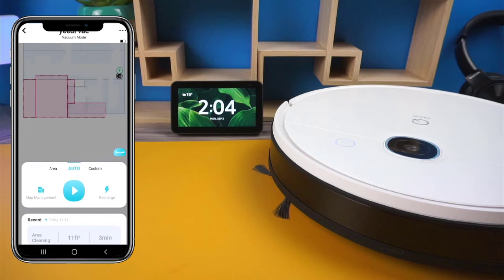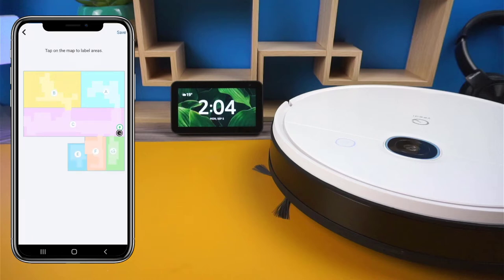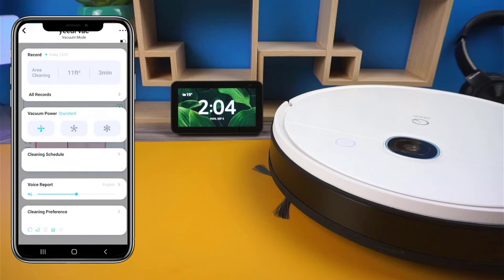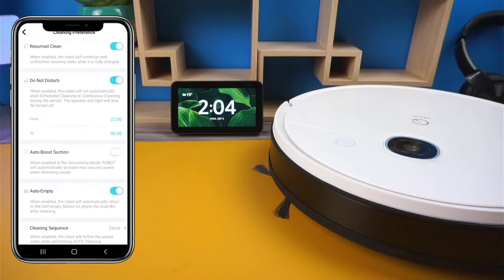The area in the app that needs a little more development is map management. While virtual boundaries work well to create no-go zones, there are some options that I wish were available. Being able to merge zones would be a great addition for when a room is identified incorrectly as two rooms, as you can see with my studio being listed as room E and F. Virtual walls and creating rooms is absent as well, so if a room isn't detected, there's no way to manually create it. Room labels are limited to pre-configured names and letters, which I find sometimes inconvenient when you're trying to start an area clean using Google Assistant. Lastly, the map is only capable of holding one floor plan, so anytime you run the vacuum on a new floor, it's going to override the previous map that was created. Keep in mind, these features are currently not available in the app at this present moment, but it can always be added in the future.